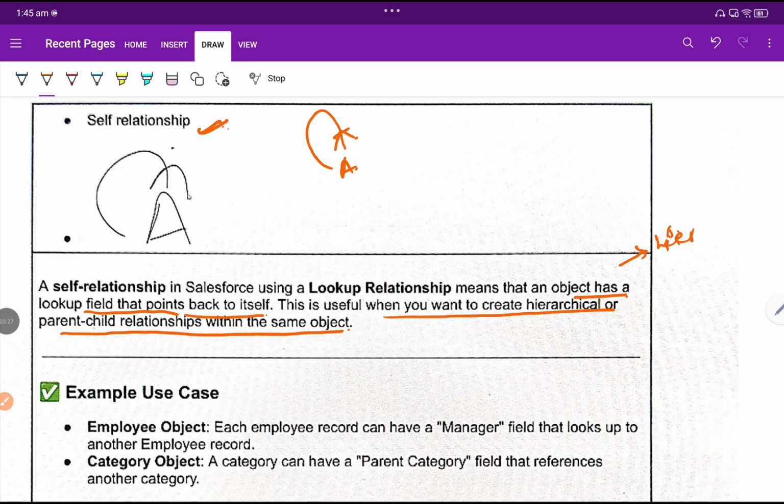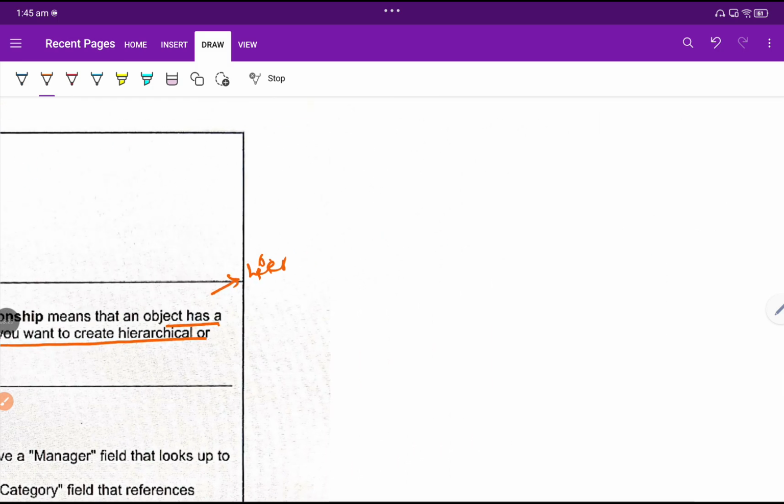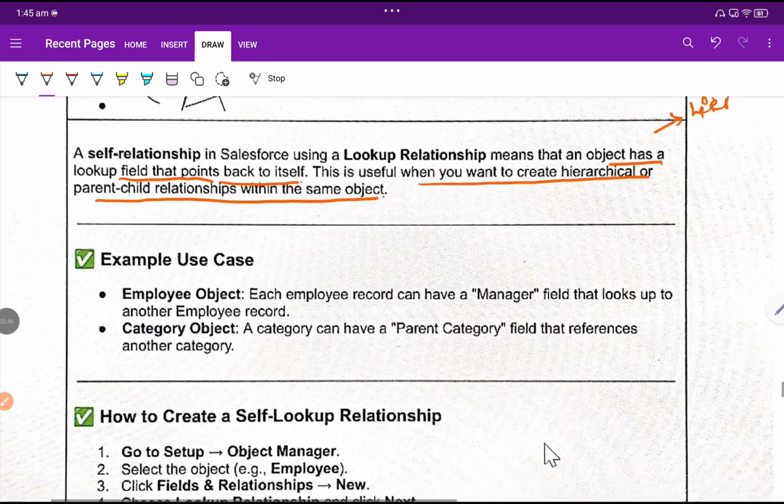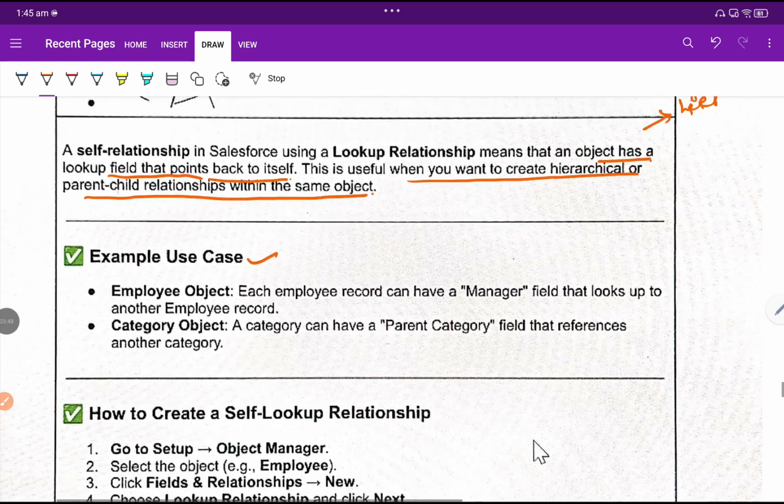If I give a real-life example of a company: an employee is managed in the company, and an employee is a manager of some other employee of that company. Example and use cases.